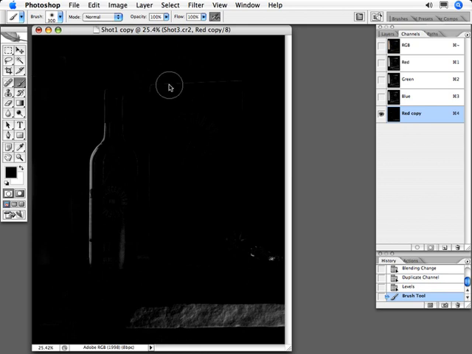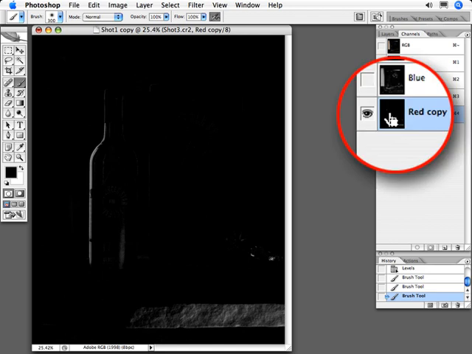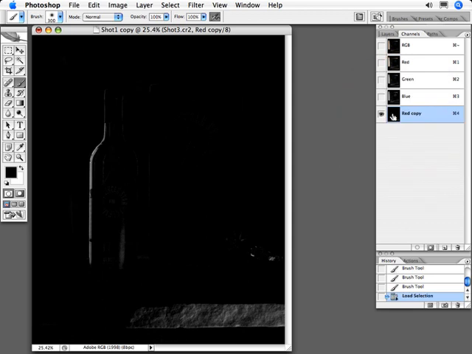This looks great. However, I see some little lines up here that I don't want, so I'm going in and painting the area with black for those areas that I don't want to be part of the adjustment. This looks great. We need to load this as a selection. If your brain hasn't exploded yet, it soon will. Holding down the Command key on the Macintosh or the Control key on the PC, the icon changes over the targeted red copy icon, as you see here. I click with the mouse. It then loads that as a selection. The values in the image are turned into a selection.